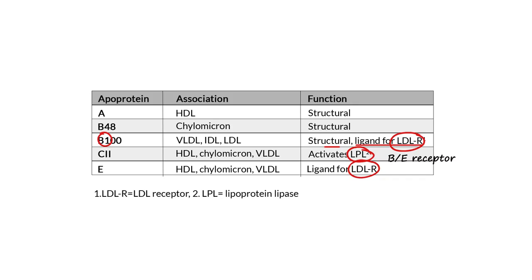So a few of the lipoproteins are just structural, but the others are actually very dynamic ligands and activators of enzymes. When we talk about the pathways of lipid metabolism, we're really going to be talking about three. We're talking about absorption from the gut, so it's outside the body and exogenous, and then we're going to go to energy distribution from the liver, VLDL. That's going to be our endogenous pathway, and then we're going to have the cholesterol recovery or reverse transport pathway.